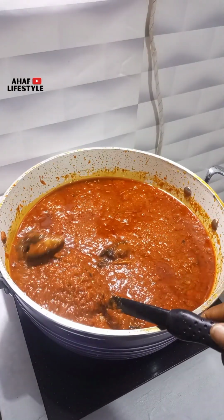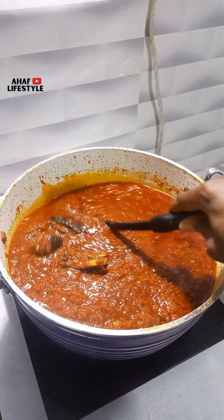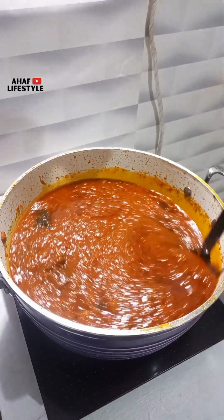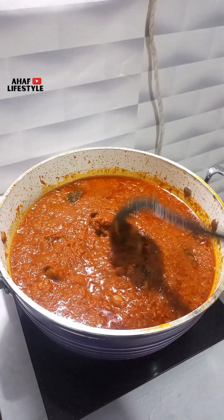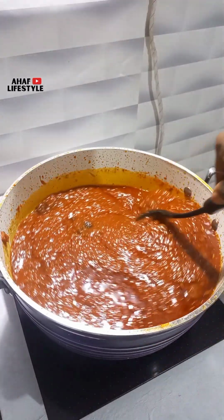It is simply delicious. You're going to check the description or check the caption for the list of ingredients I used. It's very tasty. And you can see how bright and how yummy this looks. Just looking at it, you know that the stew is delicious. I loved it. My family loved it.